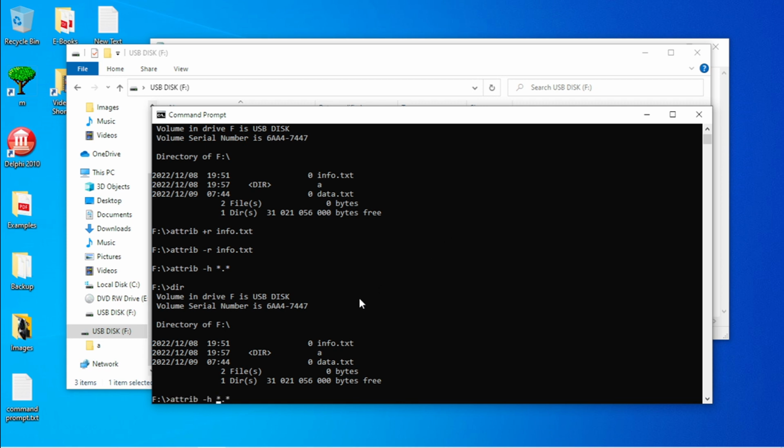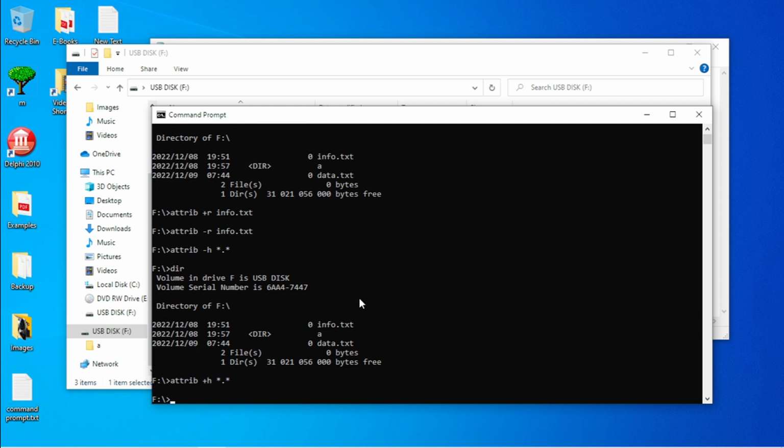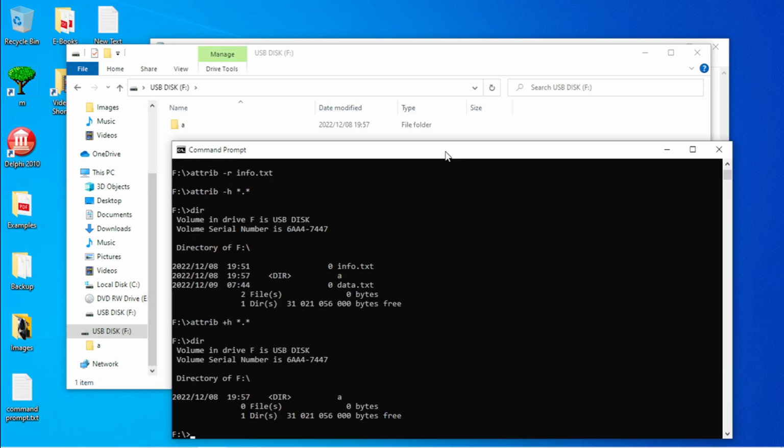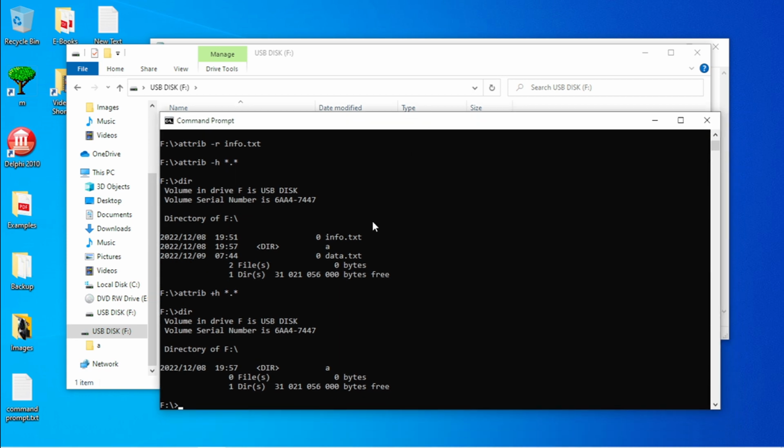Okay, let's just make that one a plus, not take away the hidden, we want to add the hidden attribute. Okay, so now it's hidden, you will not be able to see those two files anymore.